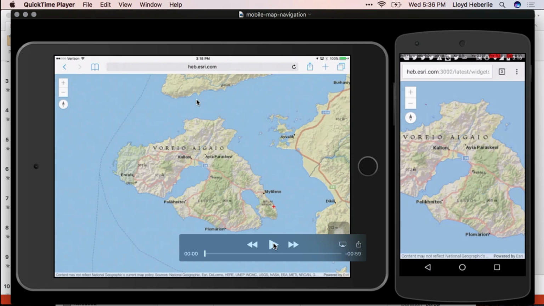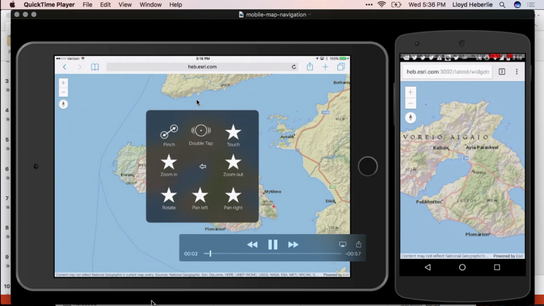Basically, I used an app called Reflector to have my devices and my laptop be on the same Wi-Fi network, and then you can just cast your screen to the device and see that on the screen, and that's what we're going to be seeing today in these different recorded demos that I have.